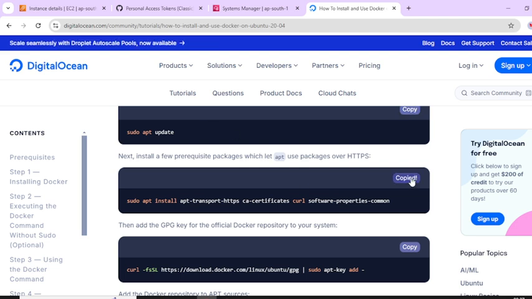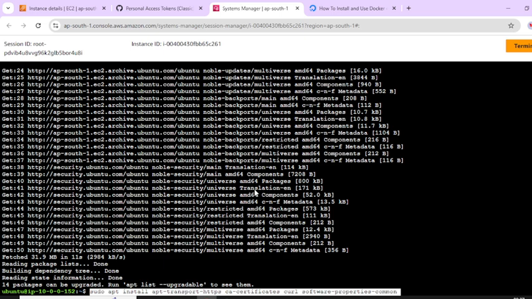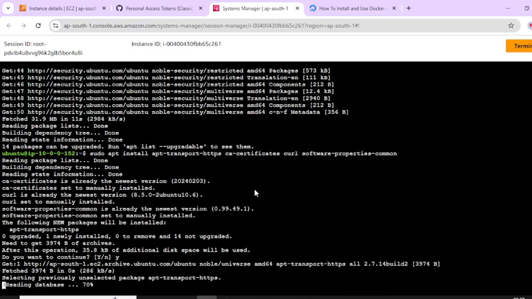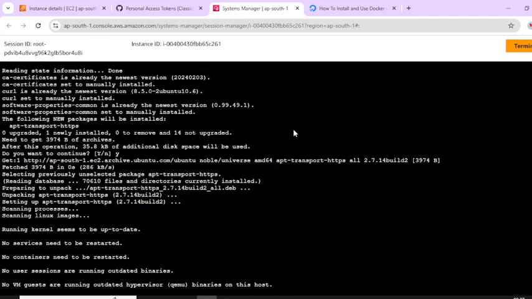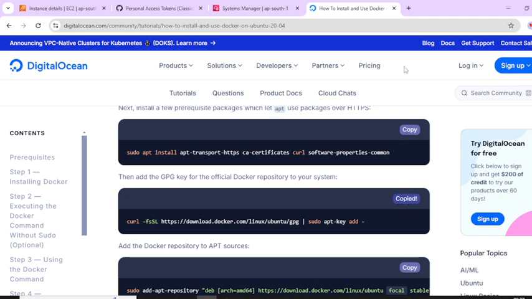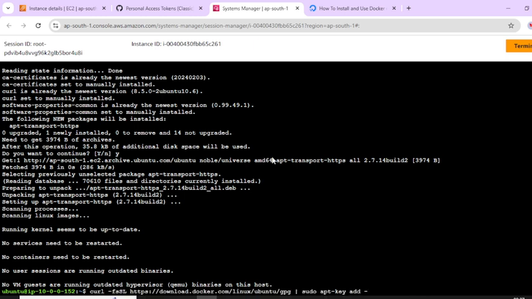You need to install prerequisites for Docker. Let's install this also. I'll provide this link also to install Docker and all.